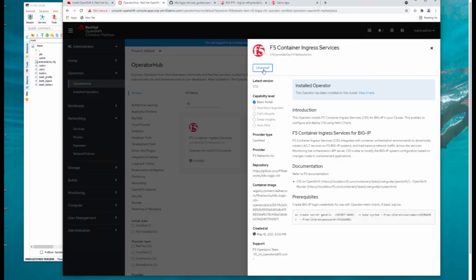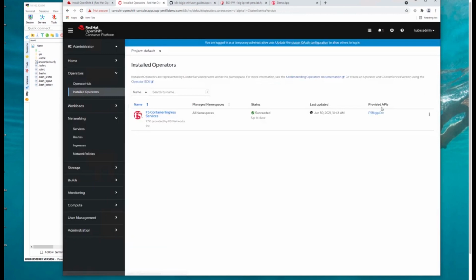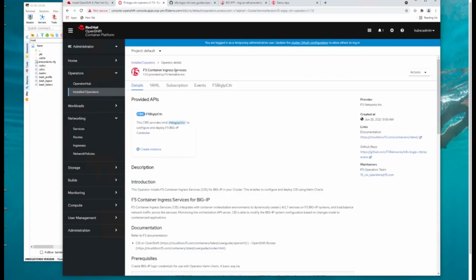You can see I already have one installed, so I won't need to reinstall it, but you can follow this process. I also have another link into how to install the operator, and I'll put that in the description as well. I can close this out. So I already have one instance created here. So you can see here's the instance of the operator. I created that instance.